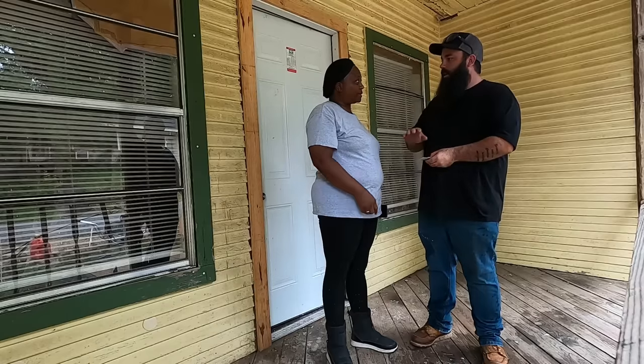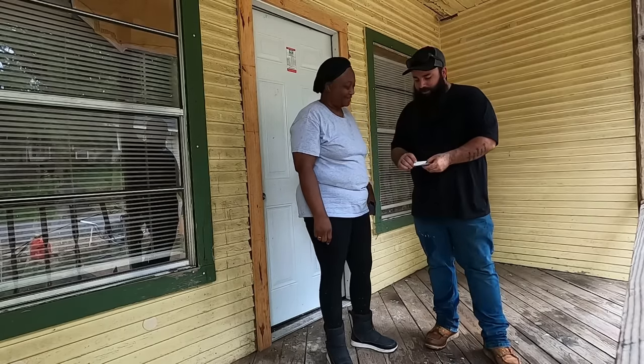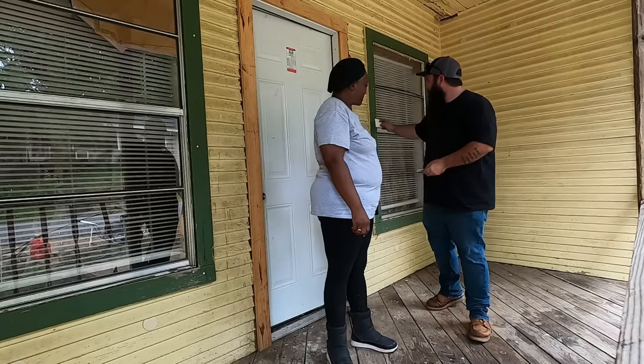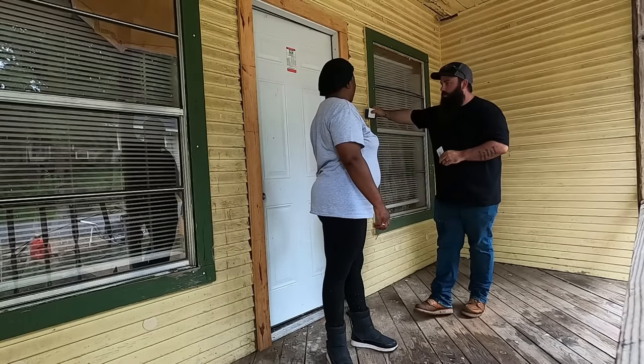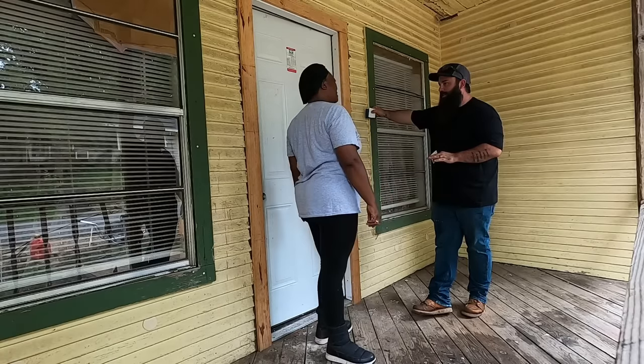We want it to be something you're gonna love and enjoy. So I'm thinking the wedding cake is a nice bright white. It'll look really good on the trim. Okay. And I was leaning towards that darker blue, which, if you step back, kind of looks like blue gray. But if you want more gray, that'll work. Let's make it happen.